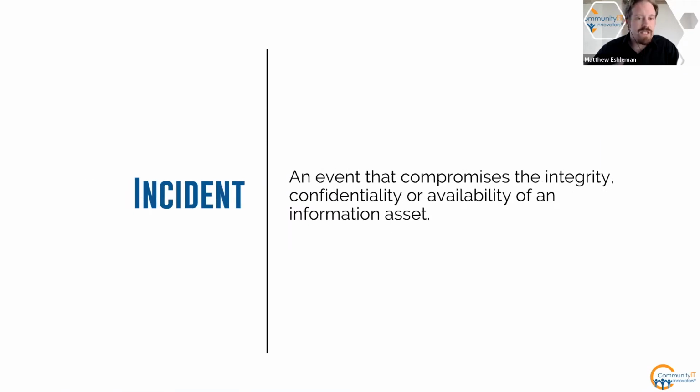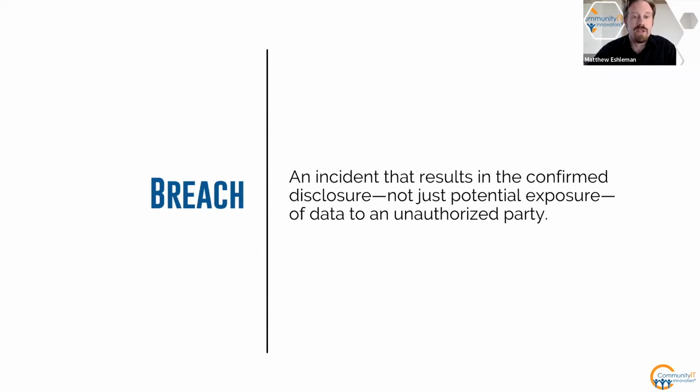The specific incident itself would be a top level term, right? Many security issues are security incidents. That's an event, an alert or something that could indicate a more sophisticated or serious issue, and that could turn into the thing that we're really concerned about, which is a breach. That's an incident that results in the confirmed disclosure, not just the potential disclosure, of data or assets to an unauthorized party.